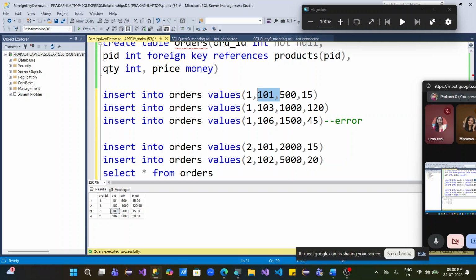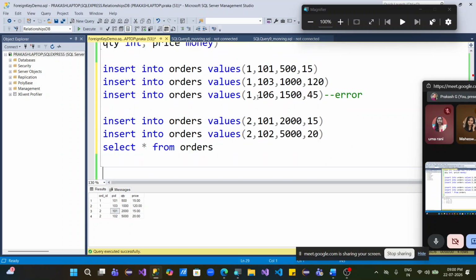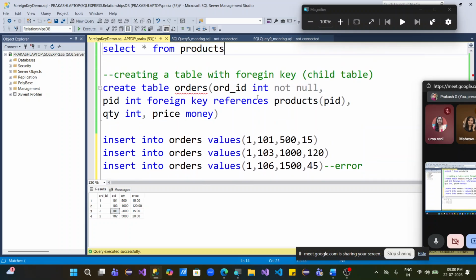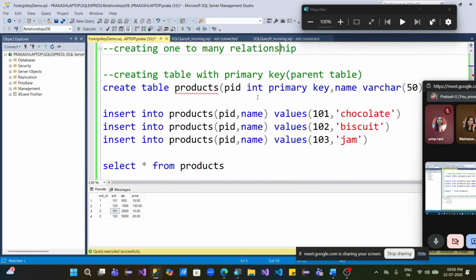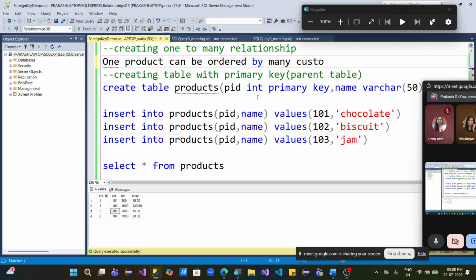This relationship is called a one to many relationship. Here I'm saying one product can be ordered by, or bought by, purchased by many customers or vendors. This is called a one to many relationship.